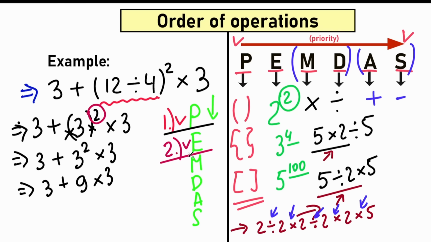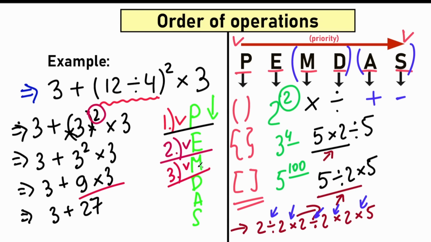All right, let's go to the next step. The next step is multiplication, and basically we have multiplication right here. So we have multiplication, and we need to perform the next step, multiplication. So this looks like a checklist. Here we go from the top to the bottom, so we go step by step. Yeah, we have parentheses, we do this. We have an exponent, we evaluate the expression with the exponent. Next step, multiplication, we evaluate the expression with multiplication. Here we just go step by step. And as a result, what do we have? We have 3 plus 9 times 3 equal to 27.